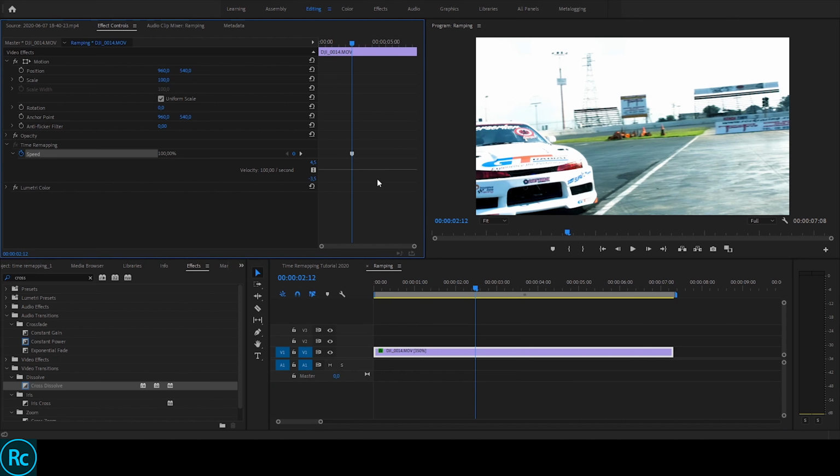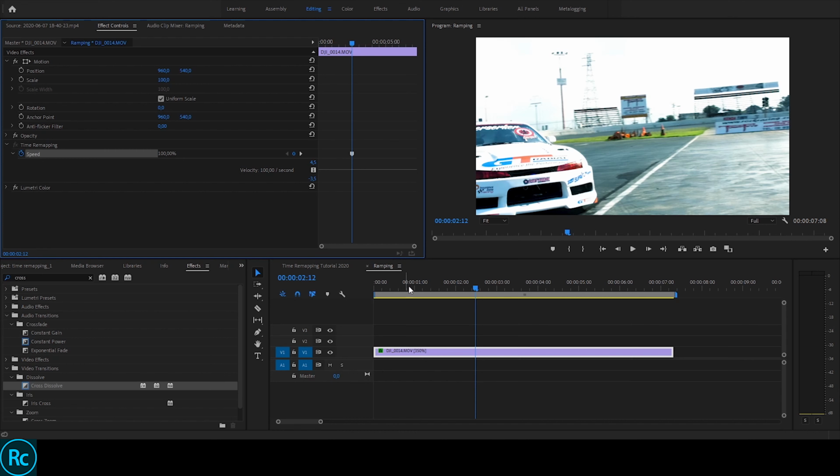So in theory, you see these two lines over here. If you do not see them, you'll have to just extend this time remapping viewer down here, as well as the one for speed. If I click and drag one of these lines up, it will speed up that section, anything after that keyframe. If I click and drag that line downwards, it will slow that section of clip down. But I don't want anything after this point where this keyframe is to be the same speed, because later on I would like it to go back up to normal speed.